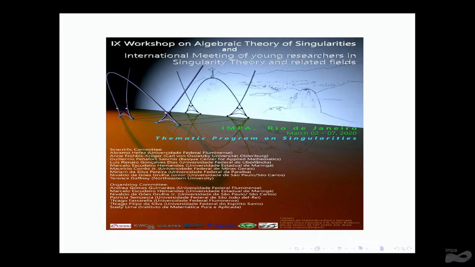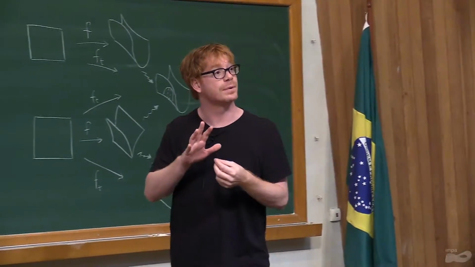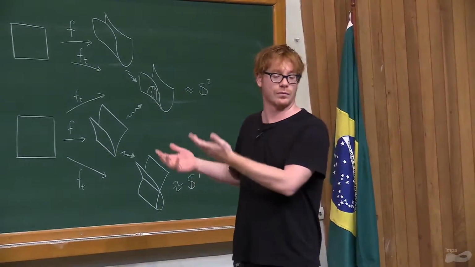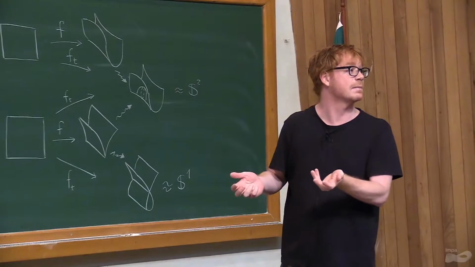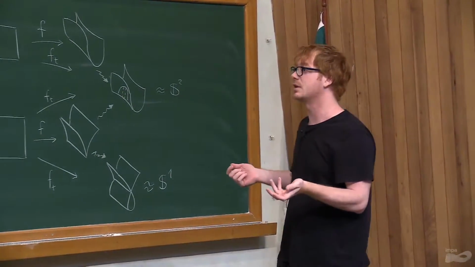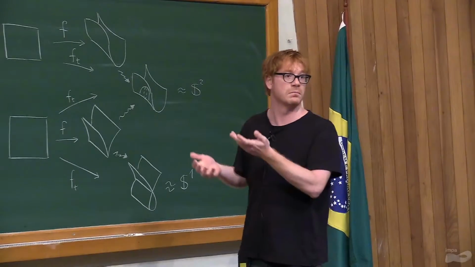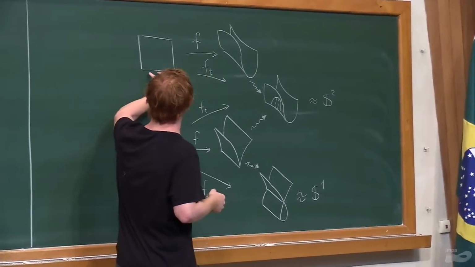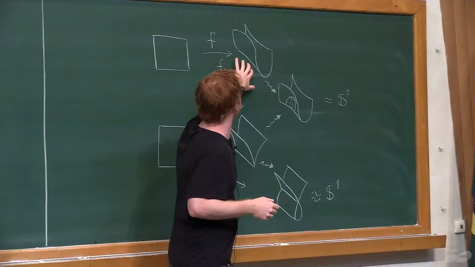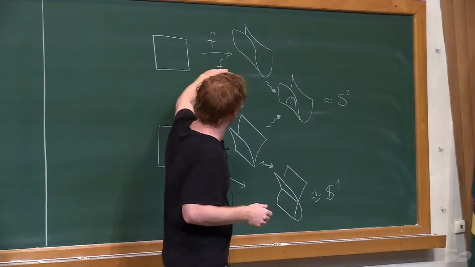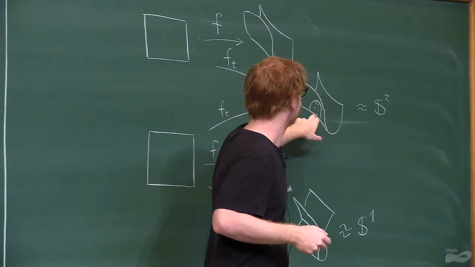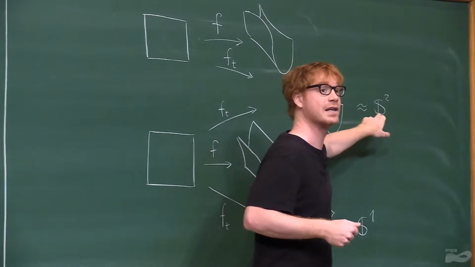So, yeah, I'm going to speak about what happens to a map-germ whenever you perturb it a little bit. What can happen to the homology of the image if you're looking at dimensions where you want to look at the image, or if not, what happens to the homology of the discriminant if you're looking at the nice dimensions for that. So for instance, if we have this map that takes a plane and makes it into this thing, whenever you perturb it, something like this can happen. And there's a bubble there. And this has homology in degree 2. This is homotopy equivalent to an S2.